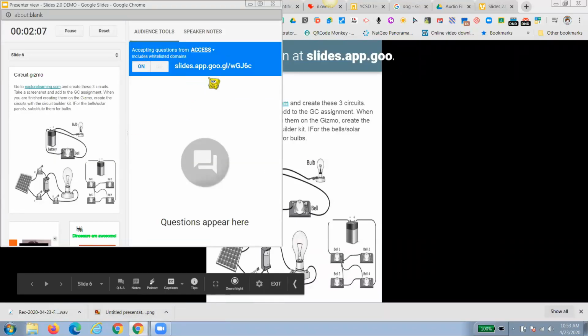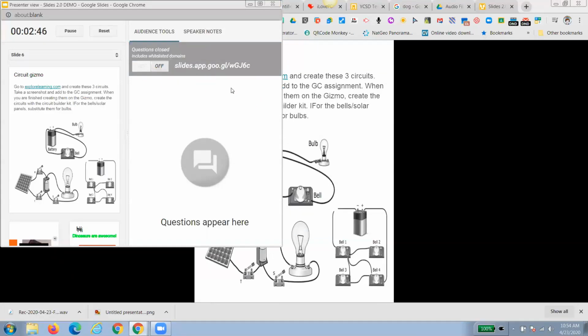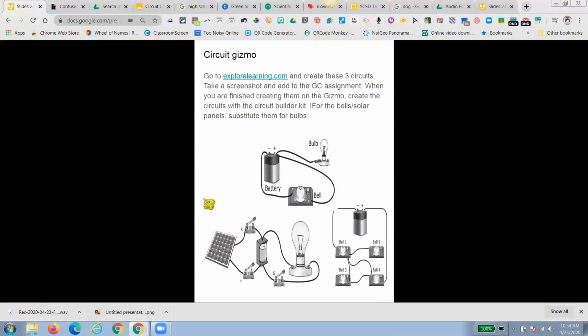Kids can back channel basically as you're presenting. They can type questions here. It's very similar to Pear Deck in that you can choose which ones you want to show. So if I had questions here and I clicked on one, I could show that one and then hide it. But there's no moderation, so someone could say something completely vulgar and inappropriate. You wouldn't have to show it, but you would definitely see it, so there's no stopping that. When you're done, you can just click off. You could do that the whole time you're presenting, collect questions, and then review them at the end, if that works for you.